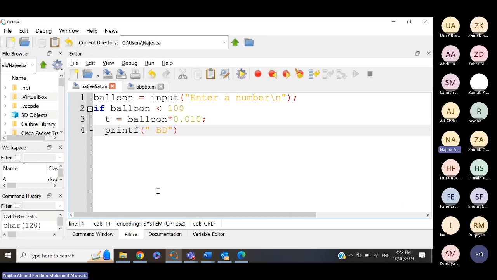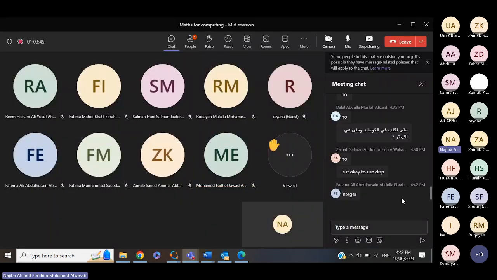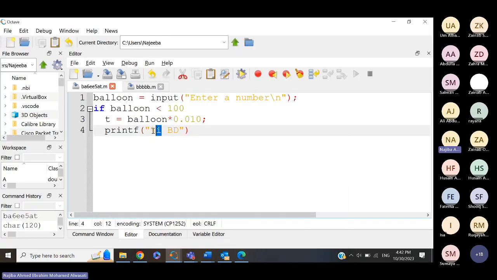Here we will write something like percentage i. What is the percentage i, you think, guys? Anyone have any idea? Exactly, it is integer. I will not use display. Why? Because if I am using this one, it will not work on the display. It should be like a printf. Display is just something like that.